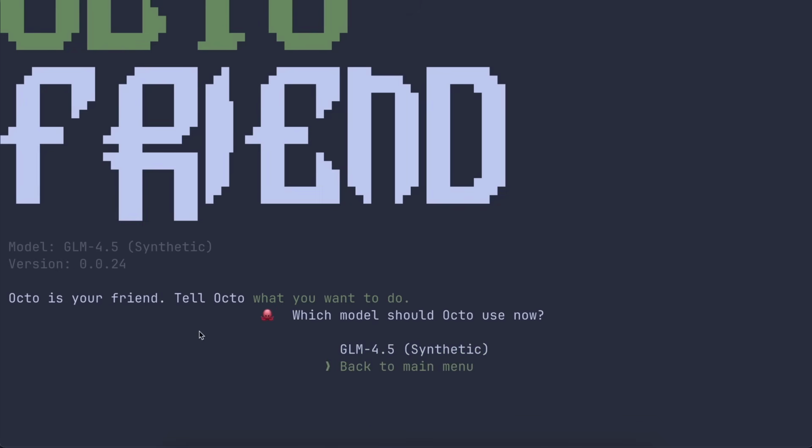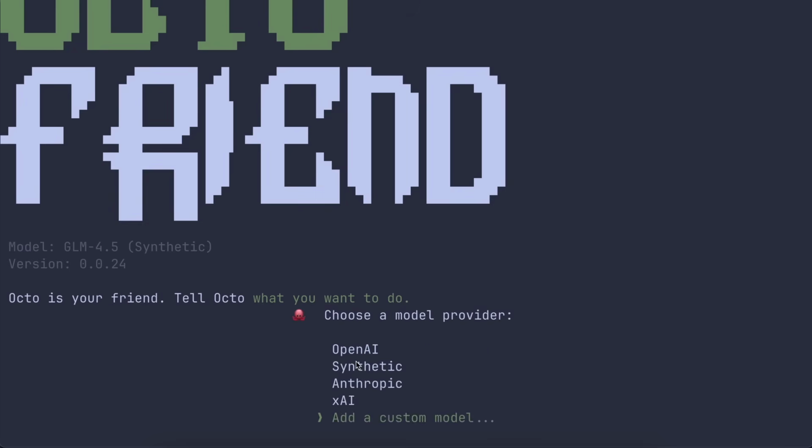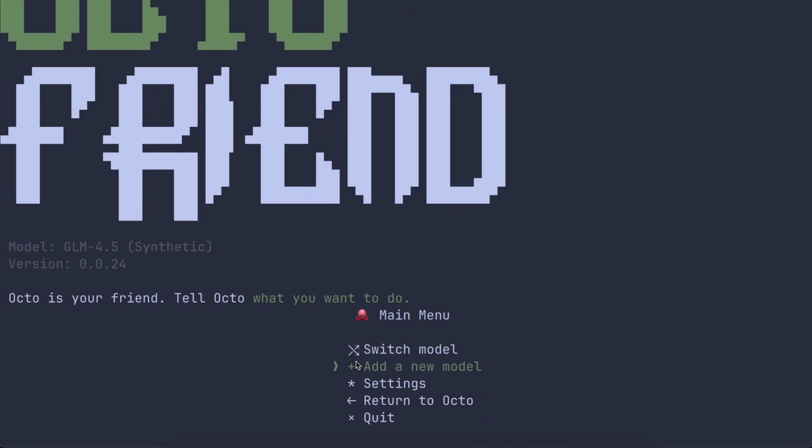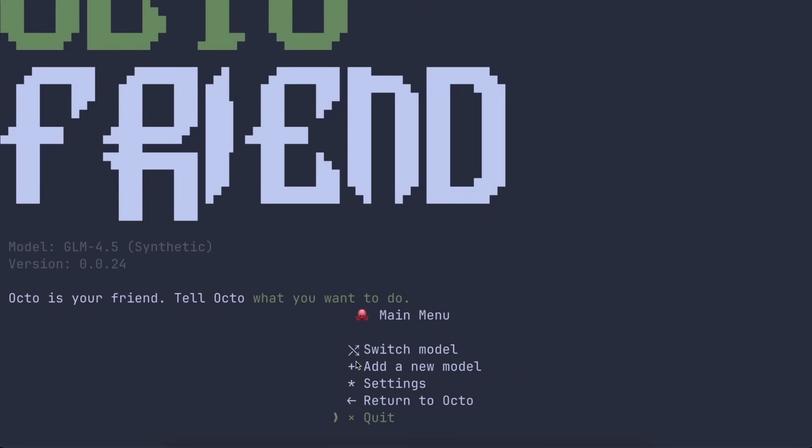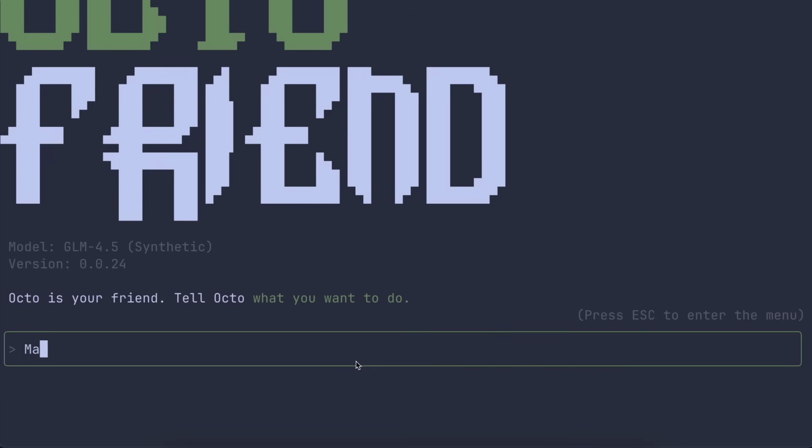First, you have the switch model option here. Here, you can switch models between the same provider that you configured earlier. If you want to change to another type of provider, then you can use the Add New Model option and then add the model from the provider here as well, which is also great. You can also come here and easily disable the diff and JSON fixer, which is also great. Anyway, that is mainly the stuff that you can configure here. Now, let me show you how it works in action.